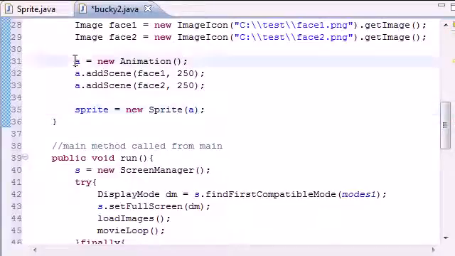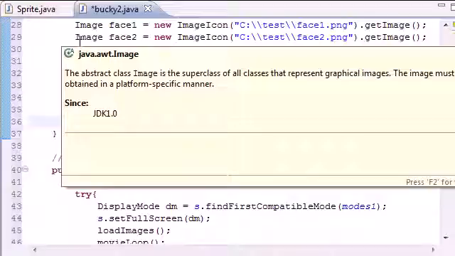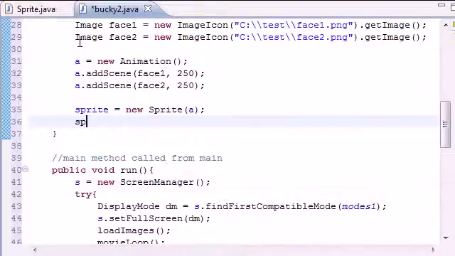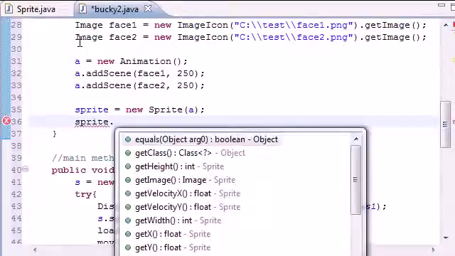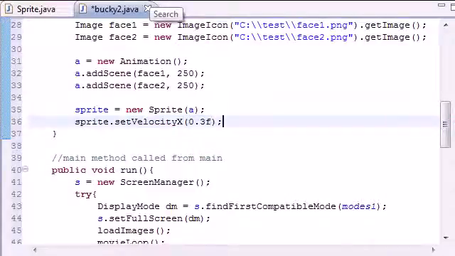Now this animation was of a guy blinking in one spot, and now that we're turning it into a sprite, he's going to be blinking, but he's going to be moving around the screen instead of staying in one spot. So after this, what do we need to do? Well, we need to start him out with a velocity, and it can be anything you want, but sprite.setVelocityX, I'm going to go with 0.3f.